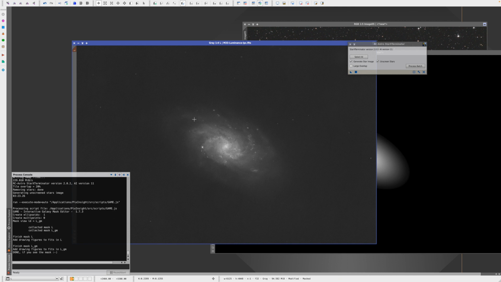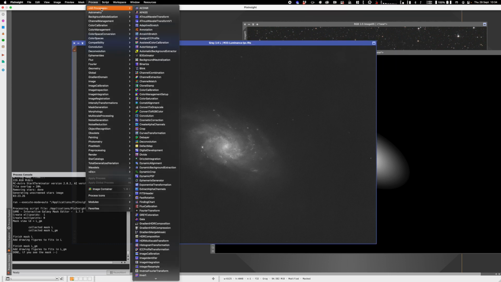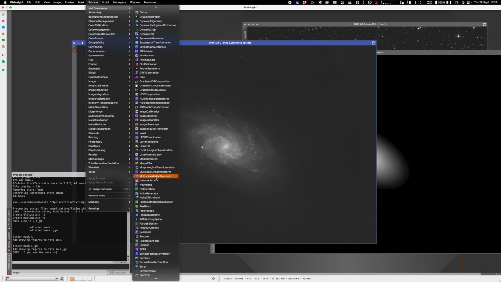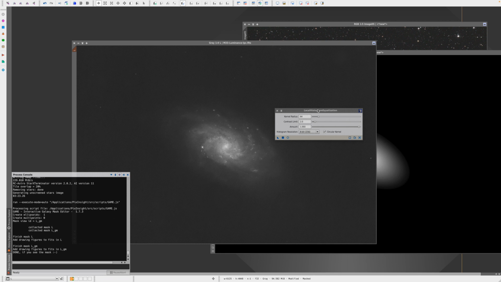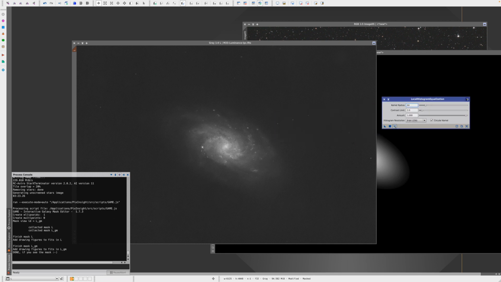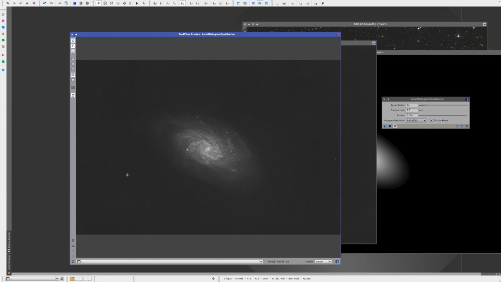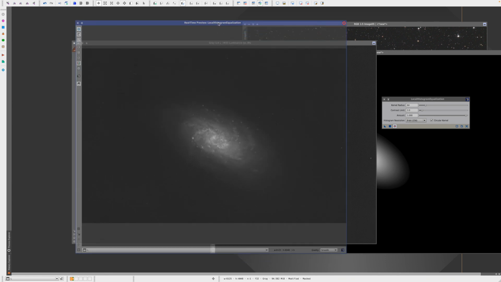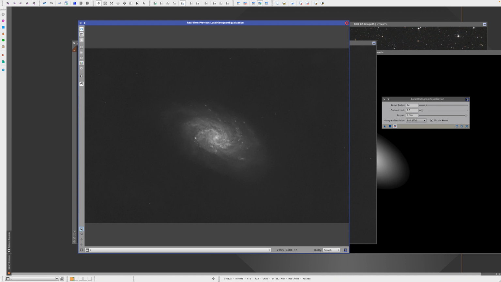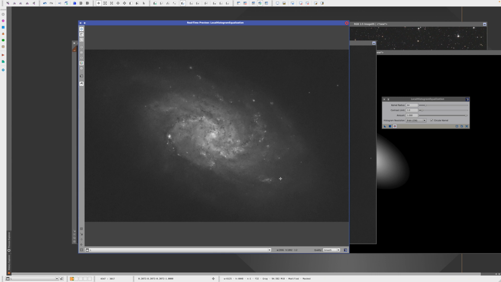So now if I do my local histogram transformation, it's just going to apply it mostly to the center here, and then gradually out to the outer spirals, and then not touch the background. This is what we want. So if I load up LocalHistogramEqualization, and this is a preview, so we can click on that. As well, for these previews, if you want to zoom in, there's a little button here. You can click on it and then select an area that you'd actually like to show. So we're going to work on this.